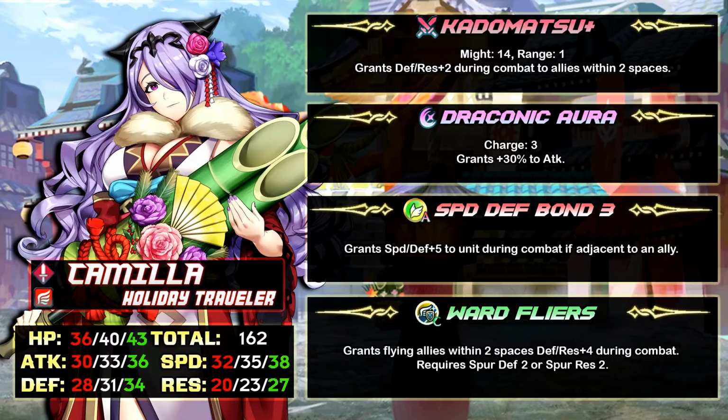I might butcher some of these Japanese weapon names, so my bad if I do. Her weapon is Kadomatsu, which grants defense and res +2 during combat to allies within 2 spaces. Basically drive res and defense built into her weapon. It's okay, she has Ward Flyers in the C slot already, which grants 4 defense and resistance to ally flyers, so with these 2 skills combined, it's granting flyer allies +6 in those 2 stats. The synergy is nice, but I still don't think her weapon is worth using.